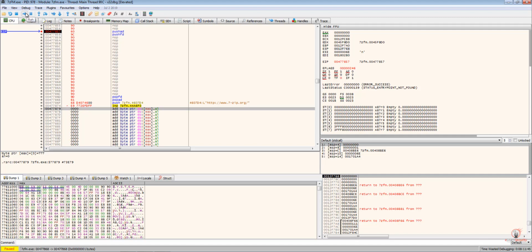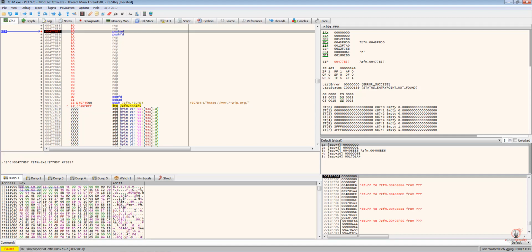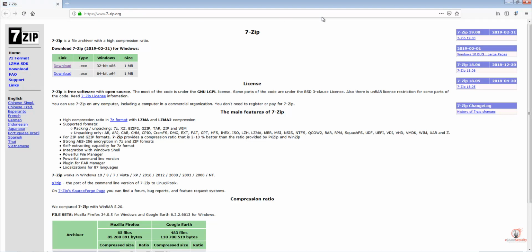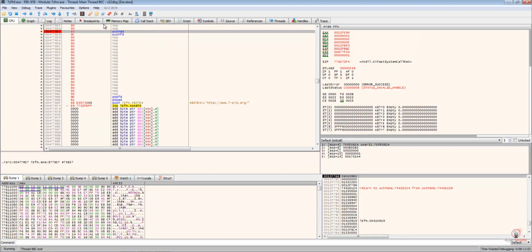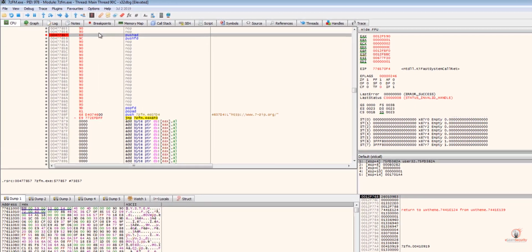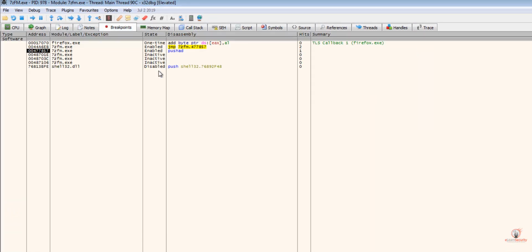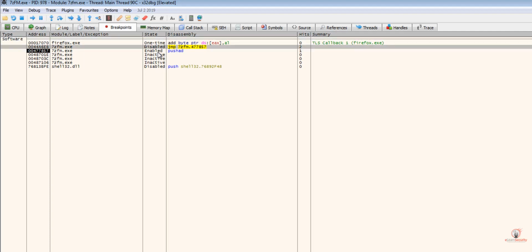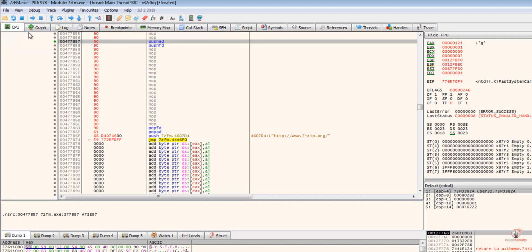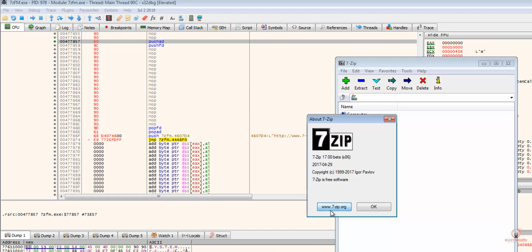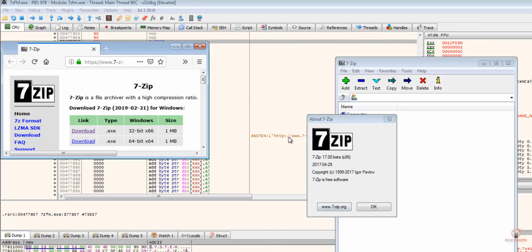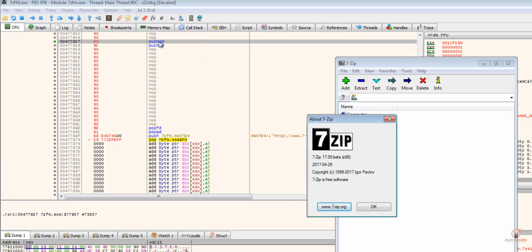Now, if we press Run and allow the execution, the home page will display, and the application will work in a normal way. That means we successfully returned from our code cave. Let's disable the breakpoint since we will not use it now. This can be done by highlighting the desired line and pressing the spacebar. We can also use the homepage functionality freely. Each time it's used, the application executes our code in the background.